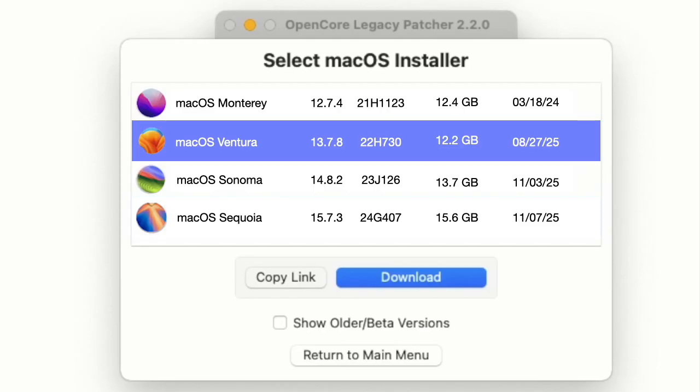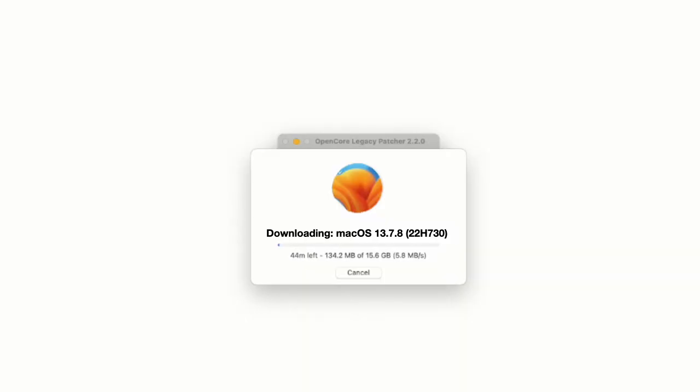Make sure the macOS Ventura installer is selected and click Download. The macOS Ventura installation has begun.